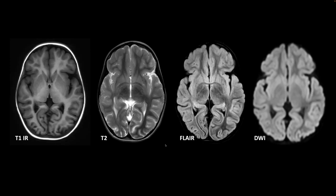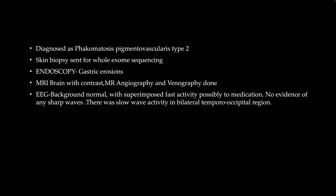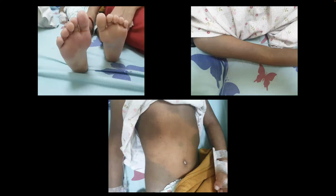One question, was the skin manifestation directly overlying the left side, or where is the skin problem here? So the pigmented nevi were there bilaterally. It was there all over the face, on the trunk, both the limbs, and even the lower limbs. So it was bilateral. Yeah, so we shouldn't actually use the word Sturge-Weber syndrome for this case at all, I think, in this case. This is completely a different spectrum.